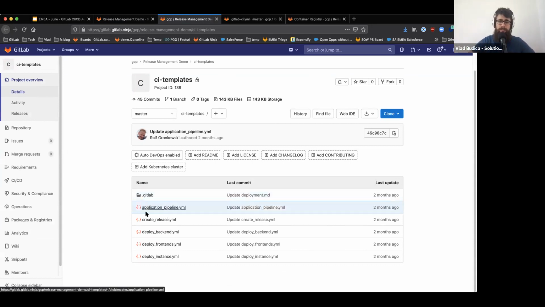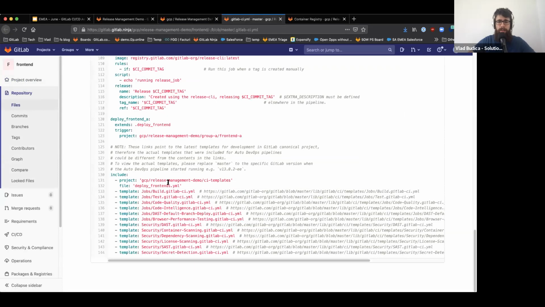I have a file for each template and I know what it means based on the name. So I can at any given point in time in any of my projects, I know that in my front-end project, I want to deploy front-ends. Currently I'm deploying one, but if I wanted to add another one for deployment, it's just a matter of copy pasting this, referencing to front-end B, for example, creating a different project for it, and that's it. So this is way more scalable.